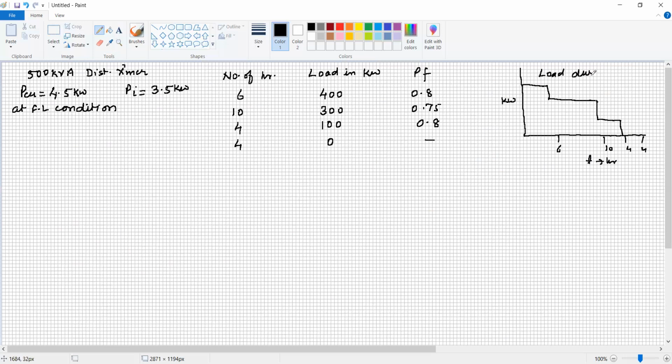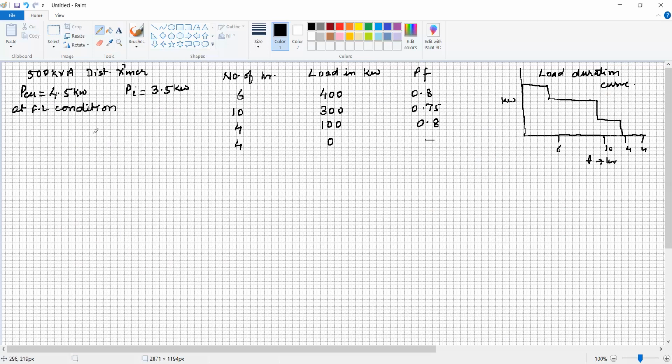Load duration curve. Understanding the load curve and load duration curve is not the topic here, it just comes up. It is not shown what is the 6 a.m. or 10 a.m.; otherwise our load curve would be as explained. This is for our calculation purposes. Such a representation of load is called a load duration curve, where the maximum load is at the left, then the next lower load next to the higher one, and so on.